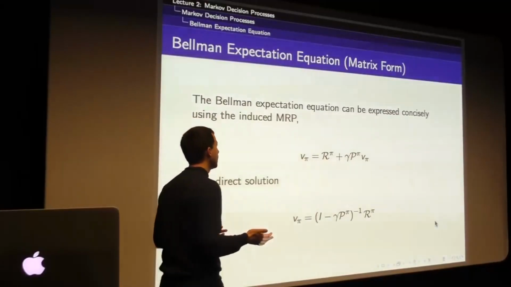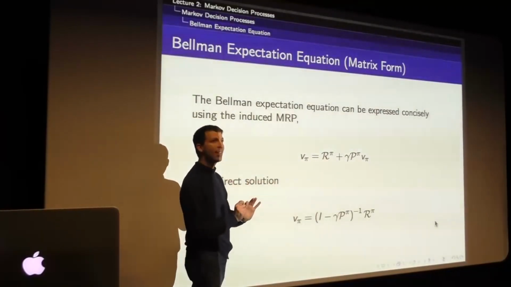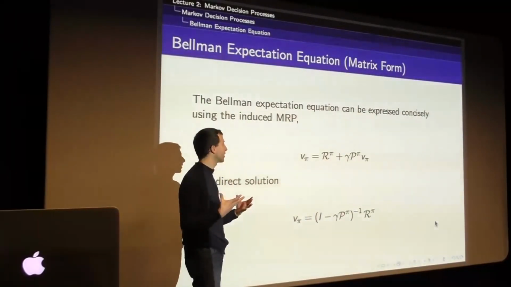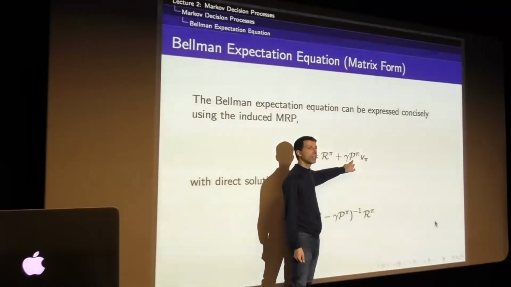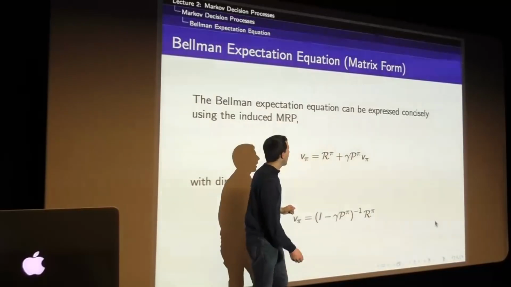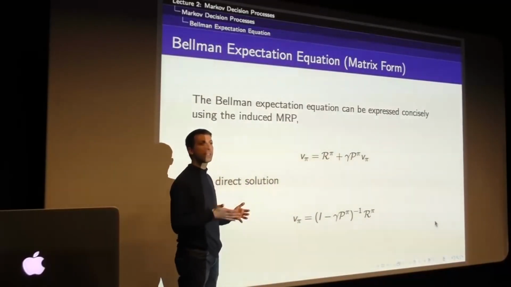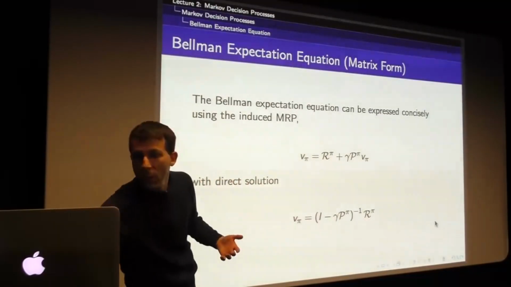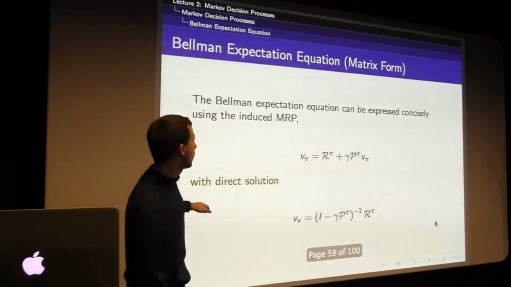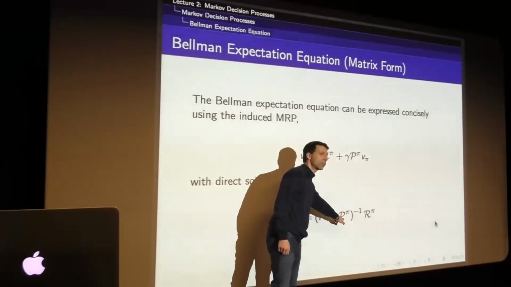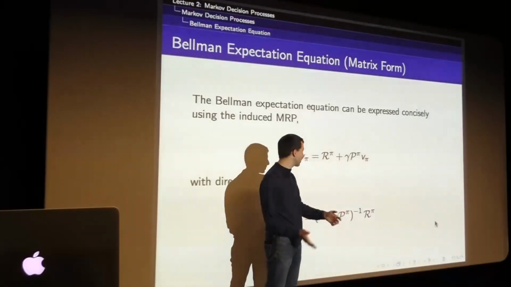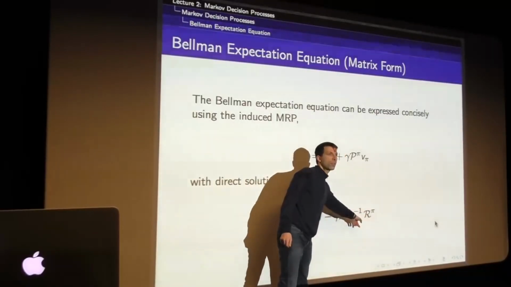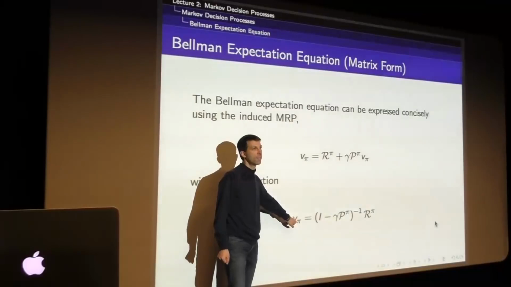Okay, just briefly, before we do that, I briefly introduced earlier, and I said it wasn't essential, this idea that you could flatten any MDP back into a Markov reward process by defining these averaged state transition dynamics and averaged reward function. And of course, once we've averaged those things, that gives us a Markov reward process. We know how to solve those things already. So at least one way to solve that, another way to have solved for these numbers would have been to form the matrix of our transition probabilities for all of our actions, average them together to get our P pi, average together our immediate rewards to get our R pi, solve for this equation here, and that would have spat out our actual value function.